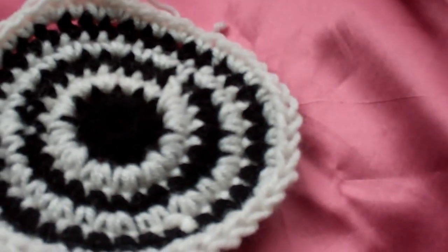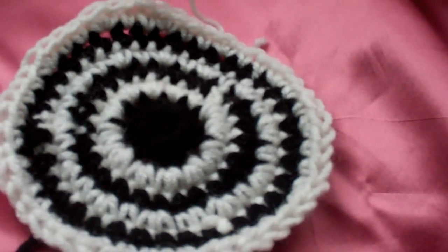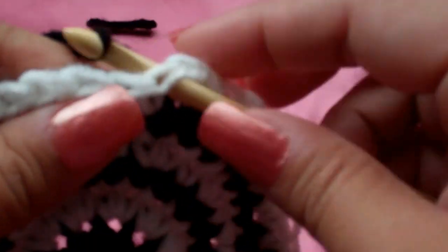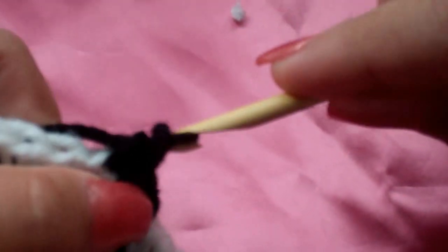Move back to our black yarn. Make a loop. This is where we fasten off, so I'm going to move along to a different area. Let's try over here. Join it to single crochet. Now we're going to single crochet in each stitch all the way around. One single crochet in each stitch all the way around. And I will meet you there. Make sure you lay down those stragglers.